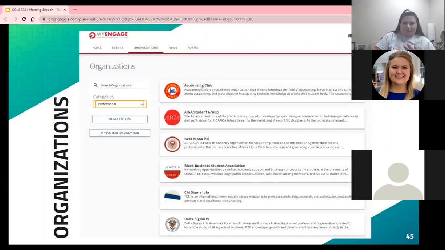Never mind. So next up, next to the events tab is the organizations tab. On the organizations tab, you can see all of our active student organizations. You could either search here, or it usually is in an alphabetical list, as you can kind of see here. There are categories. For this picture, I chose professional organizations, and then it shows me a list that's much longer than this of all the organizations that have tagged professional as a category they're a part of. That's really the only options you have on this screen: either pick a category or just scroll through all the names.